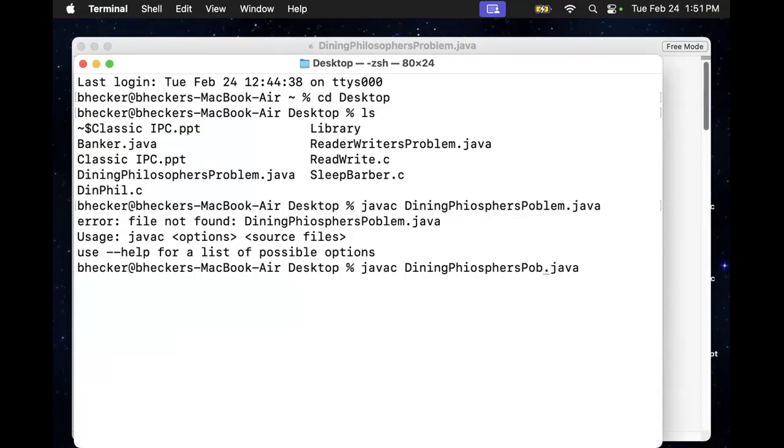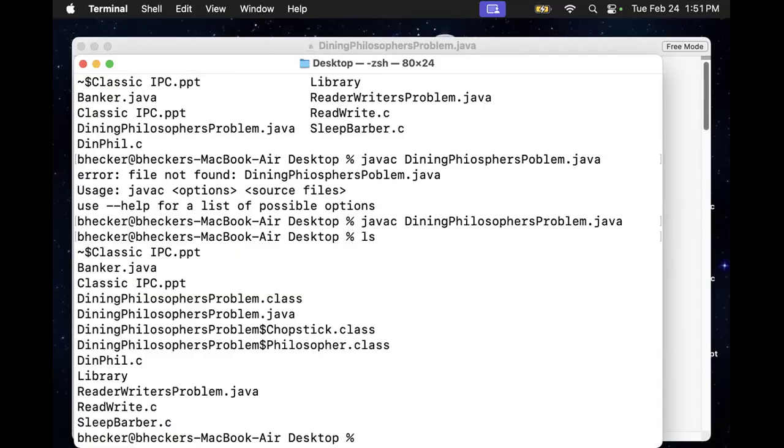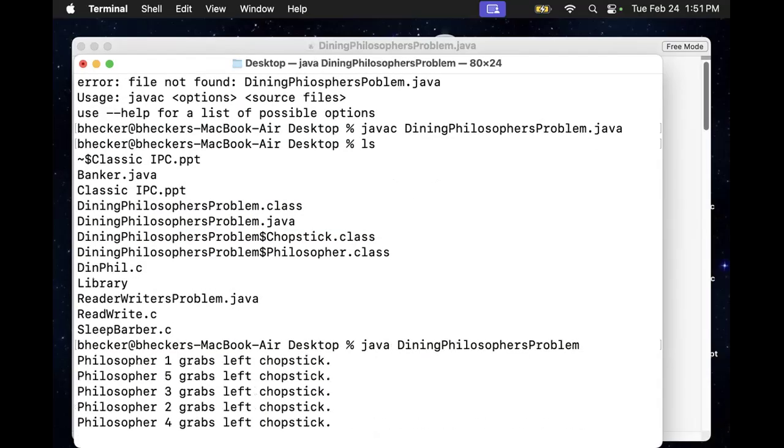Let me try that one more time. I should shorten these names. There we go. All right, so let me run it. Oh my God. Next time I'll make a shorter file name. There we go.